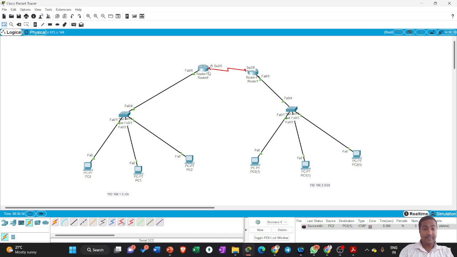Then also I have to set an IP address for it. So I'm going to use this particular IP for this particular network. Say for example, instead of 2, I'm going to use 3. So let this network be like this. For this port, I'm going to use the usable starting address, that is 3.1, and this side I'm going to use 3 dot, the last IP address, which is going to be 3.254. So now let me quickly go ahead and configure it.